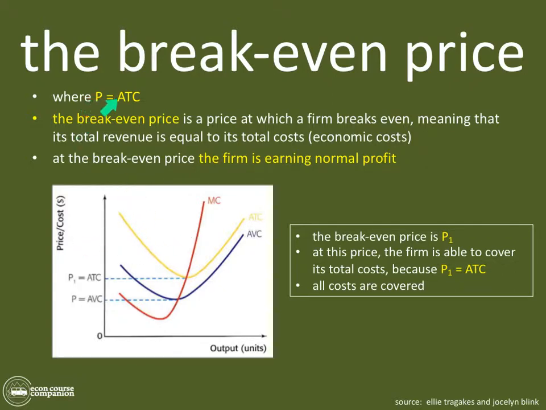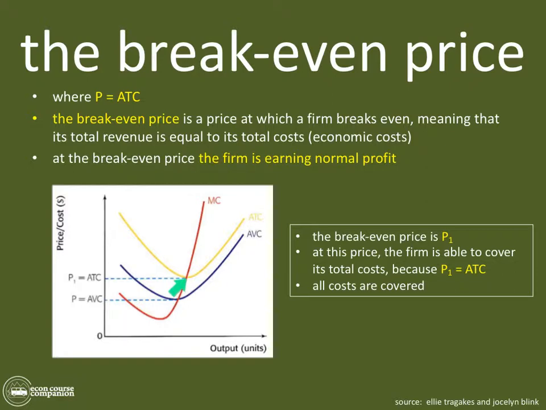It's where price equals the average total cost. So the average total cost is total cost divided by output. The output here will create a price where the marginal cost curve crosses the average total cost curve, which is at its lowest point. That is the break-even price. And this is the revenue box, P1, Q1, if we were to draw this down, that would cover all of the total costs of the firm, right?